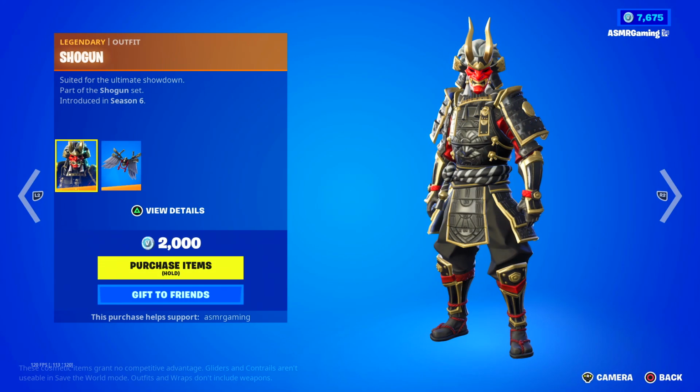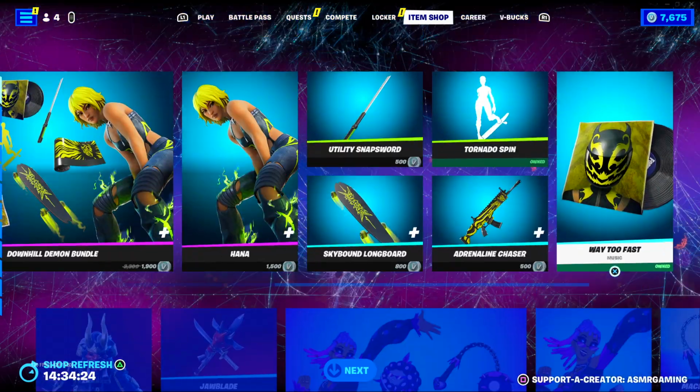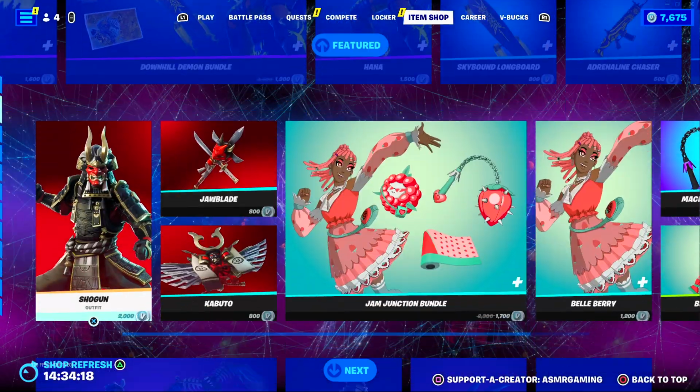And then down here we got Shogun, suited for the ultimate showdown. Wait a second, how much did the bundle cost? Okay, 1,900, not bad, considering you get an awesome loading screen included with that.